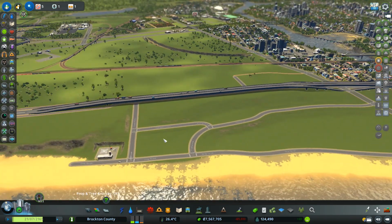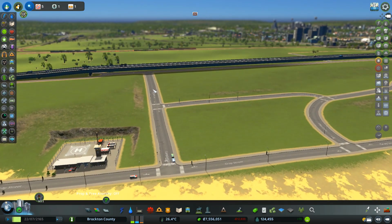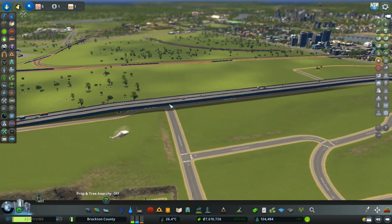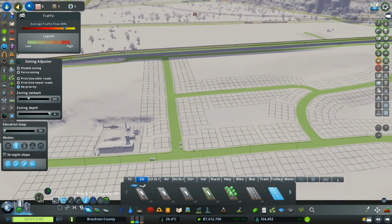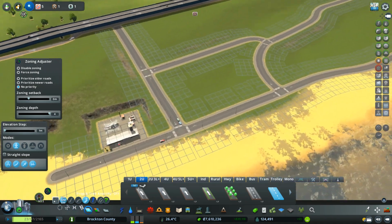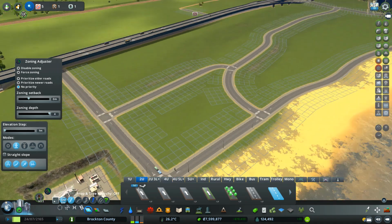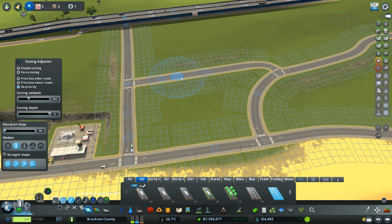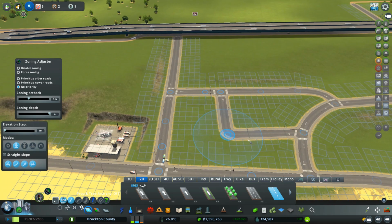And I'm gonna kind of eye this area over here for some of these services, mainly because this is close to this road, pretty quick access through here, and I think that'll be beneficial. So let's grab another road here. And I think what we'll do is, yeah, let's get a nice road from here. Let's just go straight down. This isn't exactly the most gridded area, which is kind of fun. So we'll go from here and then over. Wouldn't mind if it was a different connection point, but that should be fine actually.